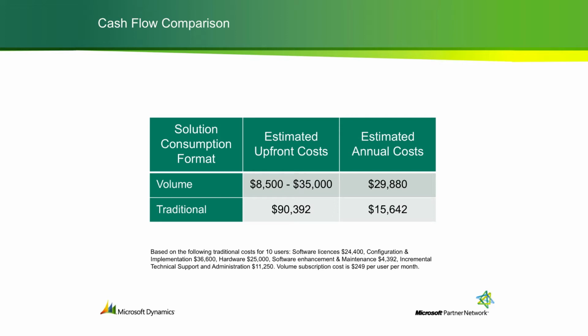Contrasted to what they would spend were they to acquire that solution in a subscription-based model or a cloud-based model, they're going to spend less up front, is the simple fact of it. They expect to spend less up front. They're not willing to spend the same amount of money up front, precisely because one of the big attractions of the volume-based model is simply that you avoid the need to tie up capital, and you also have the ability to consume this as an operating rather than a capital expense. So upfront costs are going to be less in a cloud or volume model, likely somewhere in the $8,500 to $35,000 range for that same 10-user deal.